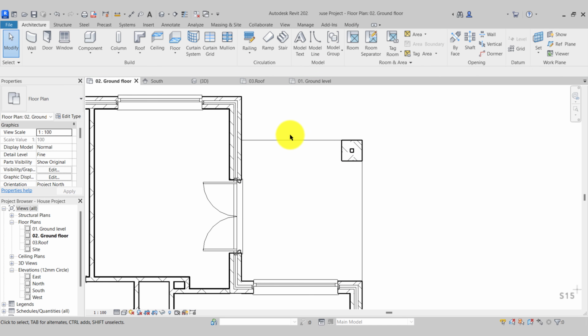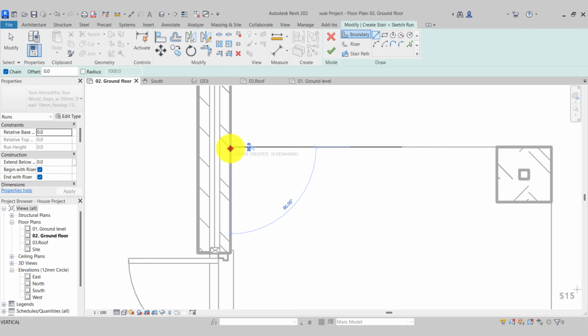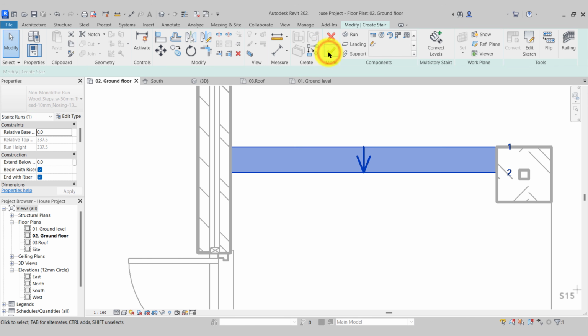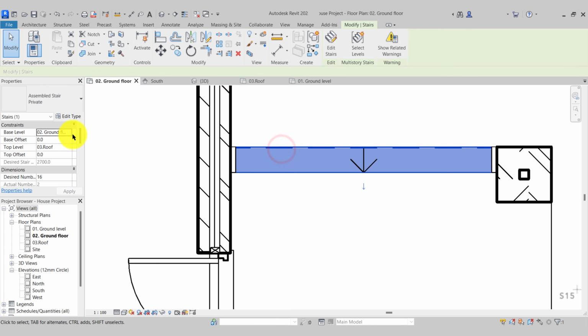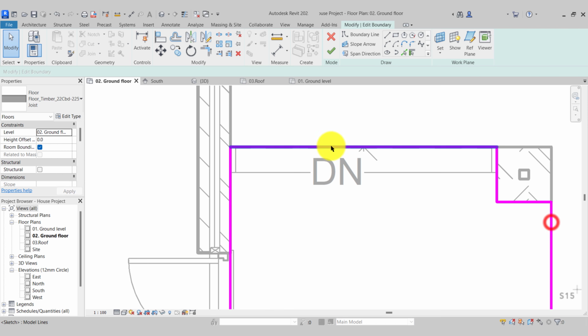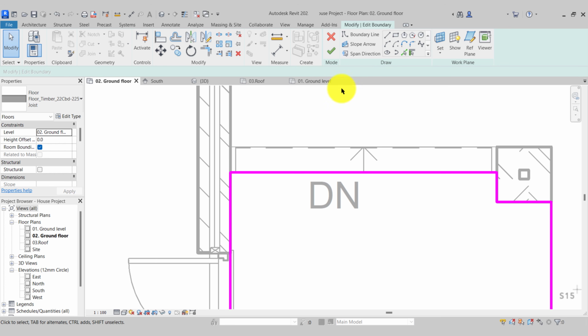And we're then going to do the same by creating our stair. So we'll go to stair, create sketch, add boundary by 240. Same on the opposite side, 240. Draw our riser and our stair path. Green tick to finish, green tick to finish. Again, we'll select our stair, make sure the base level is ground level and the top level is ground floor. Then select our porch and drag the boundary line back to the top of the stairs.